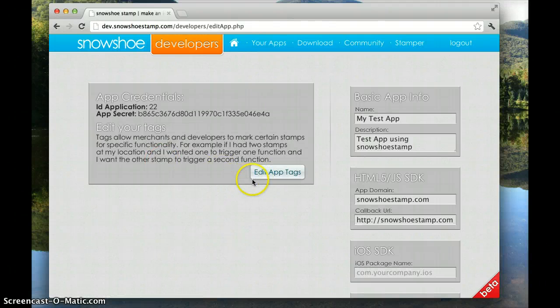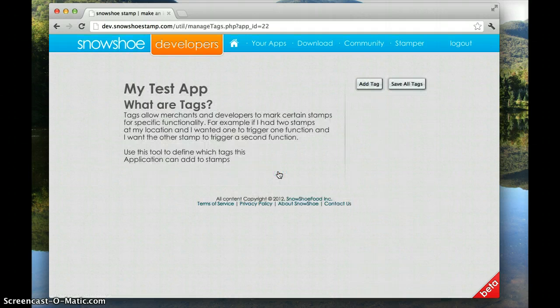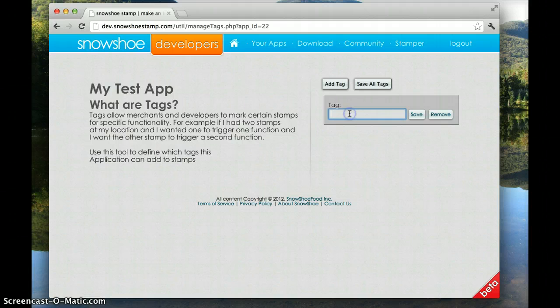So the last thing I'm going to go over is just editing app tags. So tags are the way that you mark a stamp as a particular kind of, for a particular purpose. So for example, say you have a stamp that you want to label, let's say it's at Starbucks.